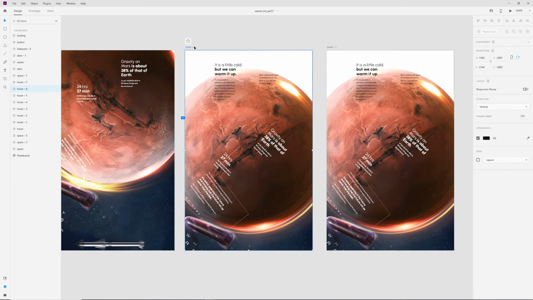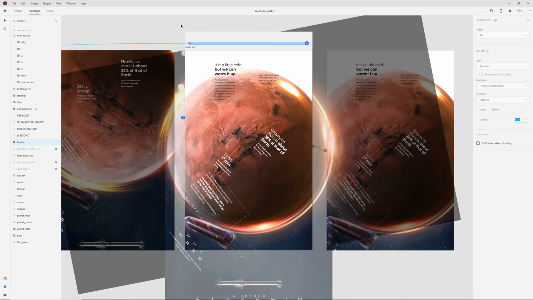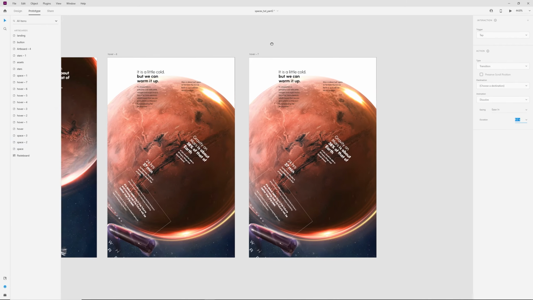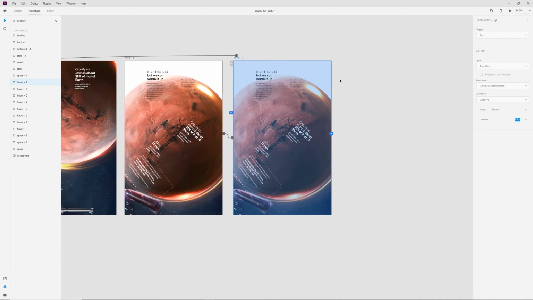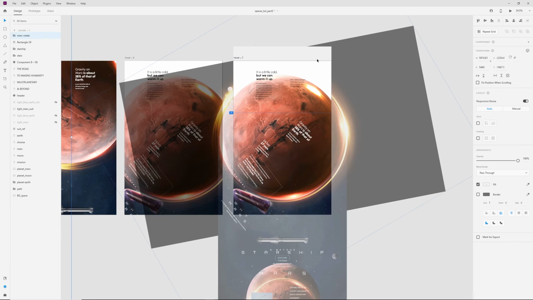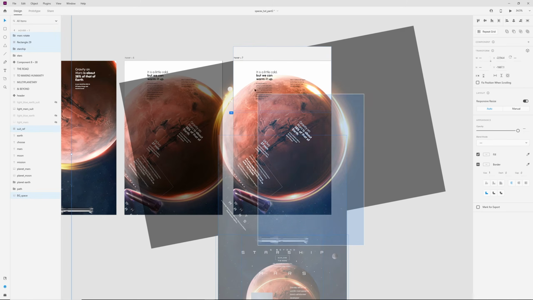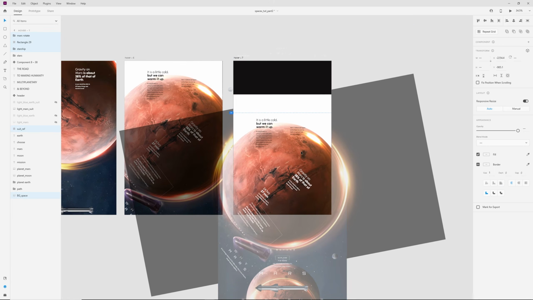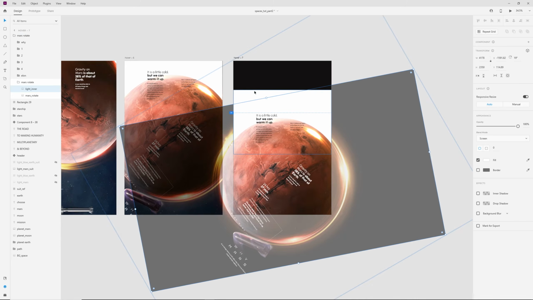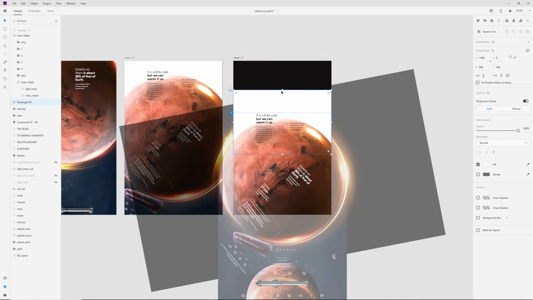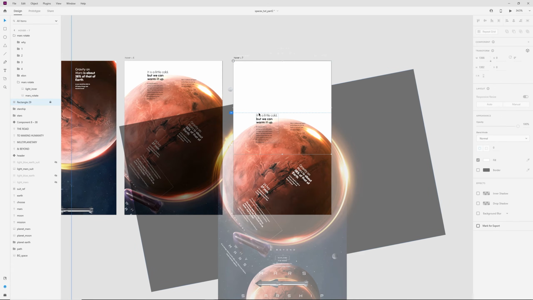Duplicate one more time, wired up, then move these layers and increase white background.